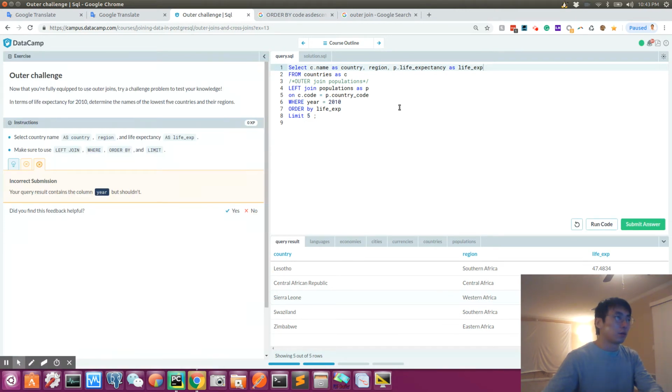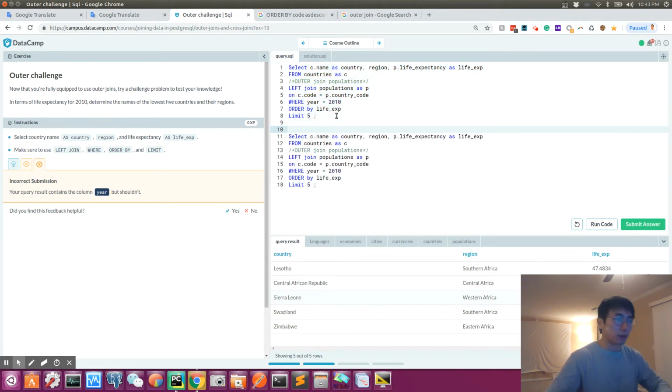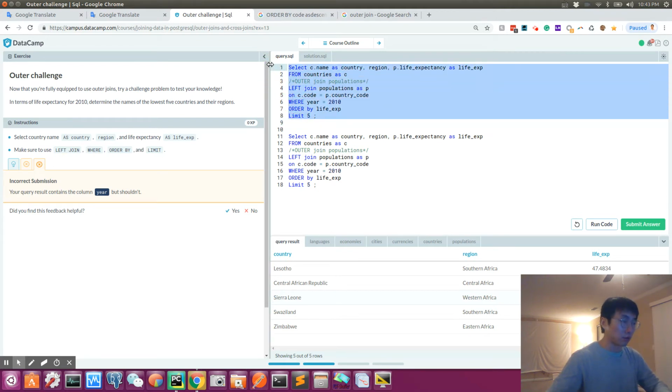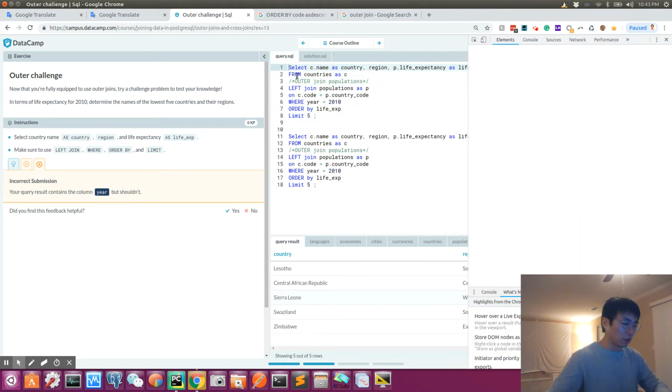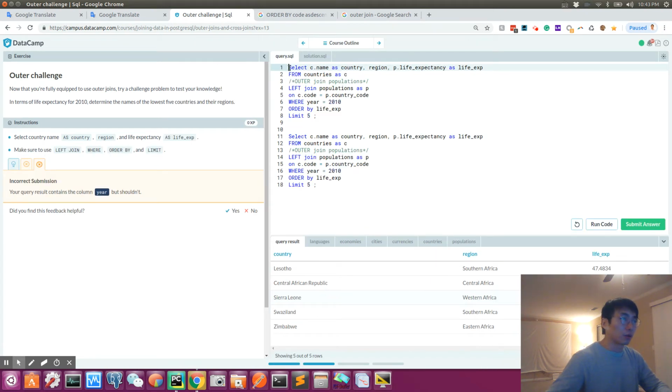Okay, but here, let's see. What if we use outer join? Play around. Right, let's play around and see what if we use outer join. Comment here. That will be very interesting.